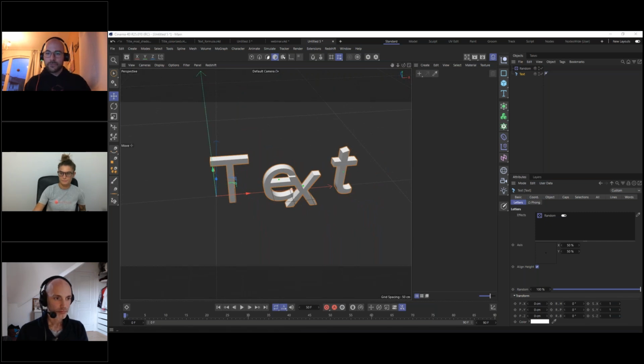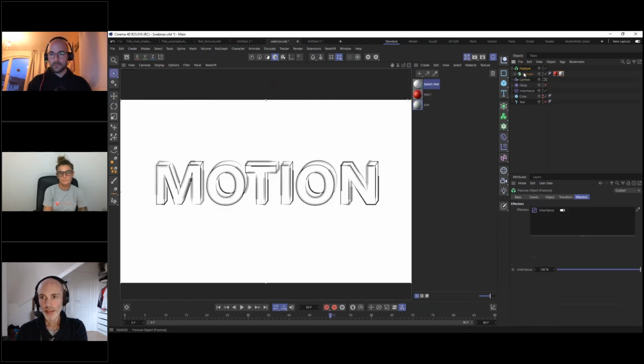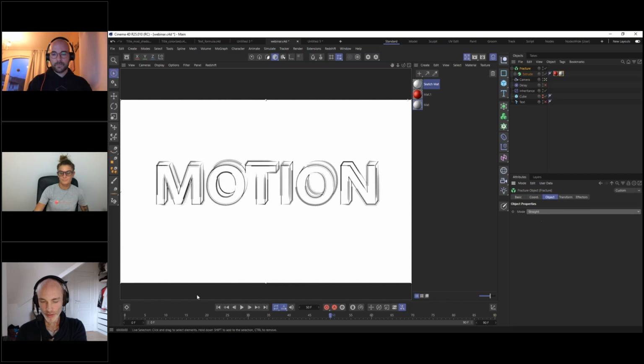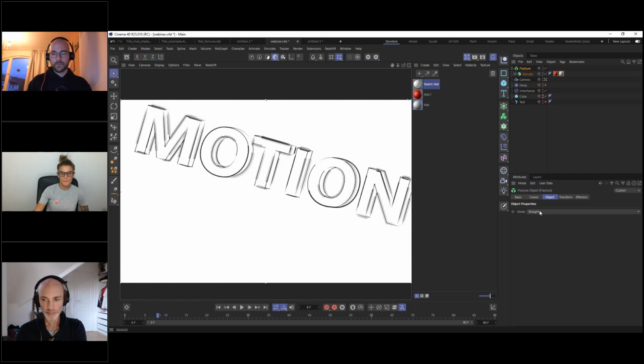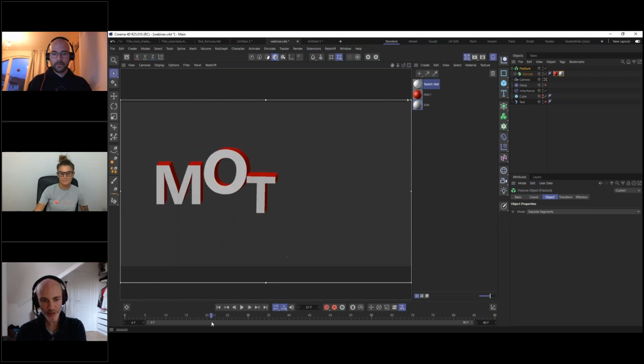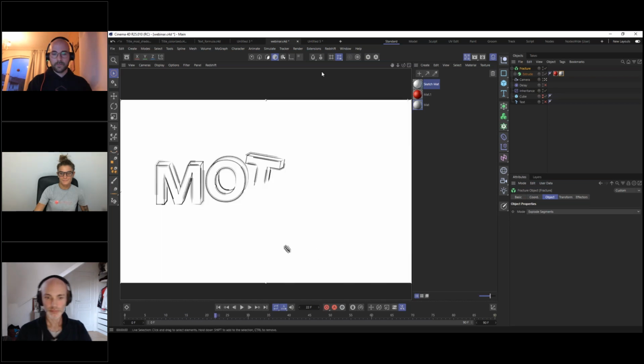Yeah, either that, or if you use the extrude, it's also possible that you forgot to create the fracture object as well, or just didn't set it from straight to explode. Yes, you're right. I didn't understand the question. This is this one. You need to go from straight to explode segments. If you use straight, we will see here, yeah, the whole word is being animated, which is interesting also, but with explode segments, now it works as it should. Perfect. Yeah, cool.